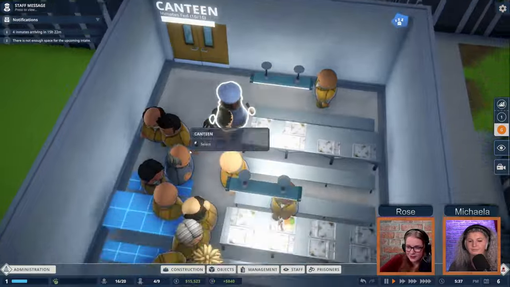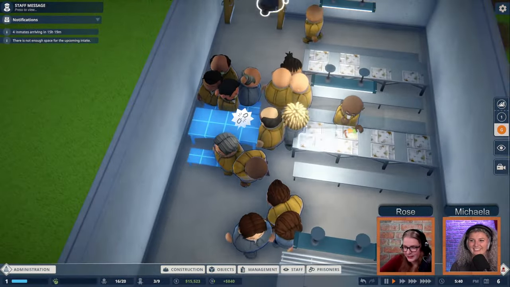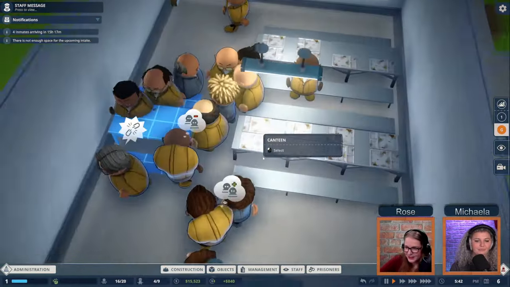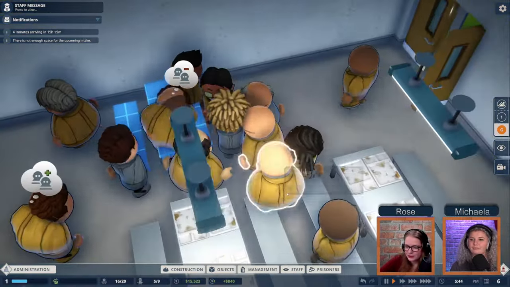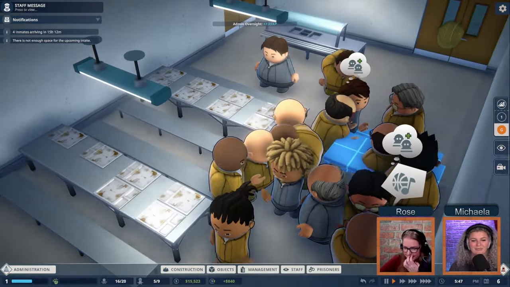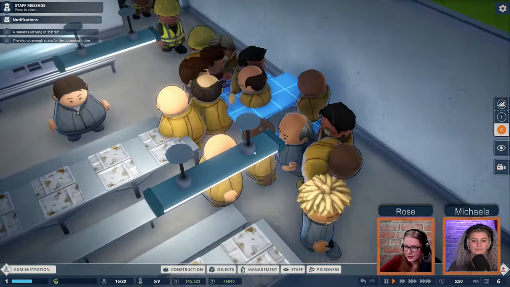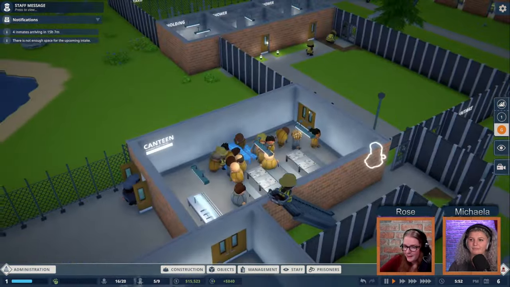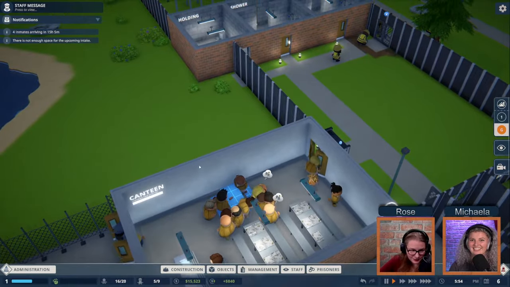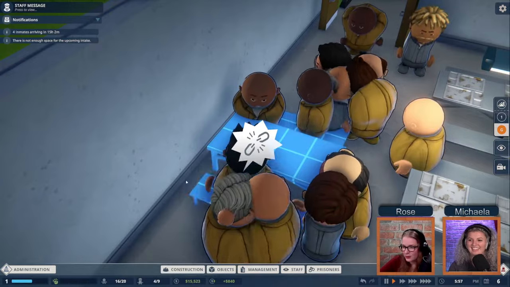Because they are 3D, they don't just walk over the furniture. So you do have to consider leaving walkways and such. They will walk through benches to a degree just for our own sanity. And, of course, they're walking through blueprints right now because there's not actually a table there. But that is something to consider when placing your canteen. You want to see them fight? I'm sure they will at some point.